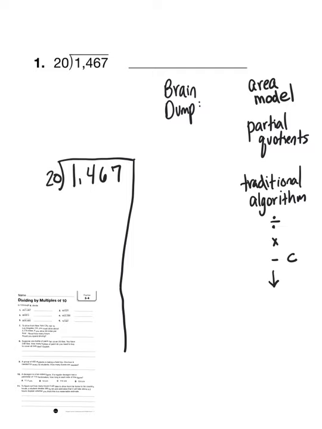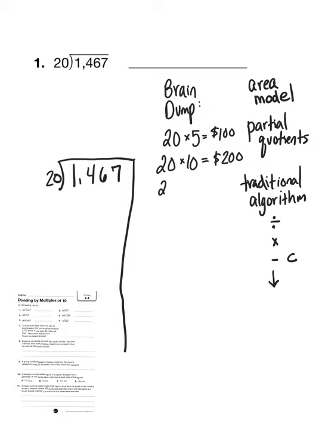So I'm going to pretend that I have $1,467 saved up, and I'm going to share that money with 20 of my best friends. I don't know why, I just always use the same story problem with sharing money because it helps me make sense of the problem. So I'm going to start by imagining that I gave each one of my 20 friends $5, which means I would be sharing $100. And look, I still have way more money than that to share. So I could move up and go ahead and share $10 with each of my 20 friends, and that would be sharing $200. And I still have way more money than that to share.